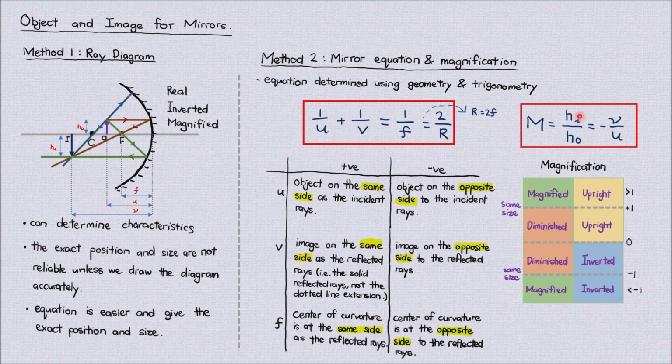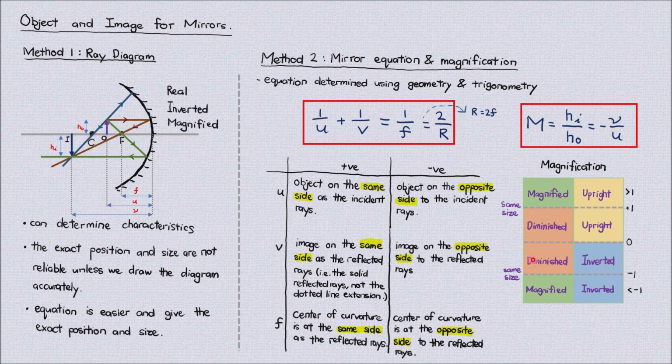The negative sign is caused by your image being, let's say your object is upright, then your image, if you put a negative sign, means the image is below the optic axis. h_i is measured with respect to the optic axis. So if you go below the optic axis, your h_i should be negative. If you go above the optic axis, then your h should be positive. In this case, h object is positive, h image is negative. If one is positive and one is negative, then M will be negative, which means it's an inverted image.